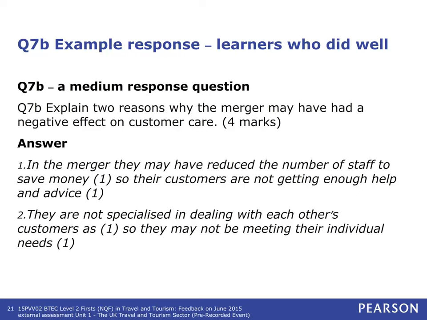As seen in question 3b, good technique is demonstrated in the structuring of the response. The learner knows to make 2 points for each reason. The learner first gives a reason linked to the merger and then provides some development or expansion which links to why this is having a negative effect on customer care.